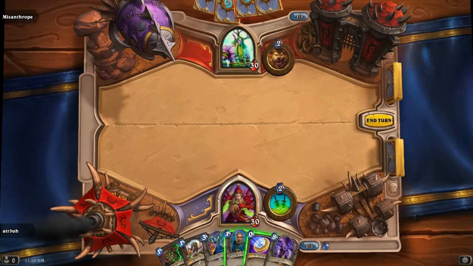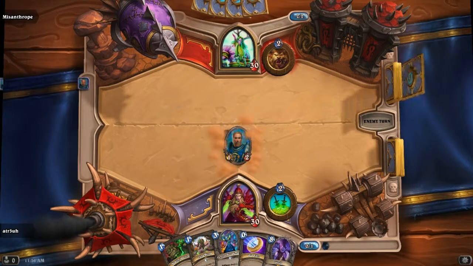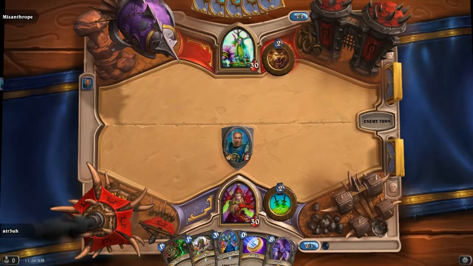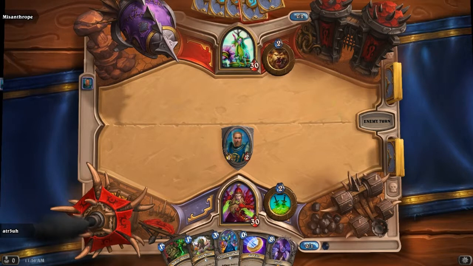Ooh, we get Gruul already. That's kind of crappy for us, but yeah, we're just simply going to put out the Goldshire Footman because we can. Not that we want to, but we can. He's probably just going to armor up and hit it. Although if he has a claw, he'll probably burn that to get rid of it completely. But yeah, I think that's fine early on.